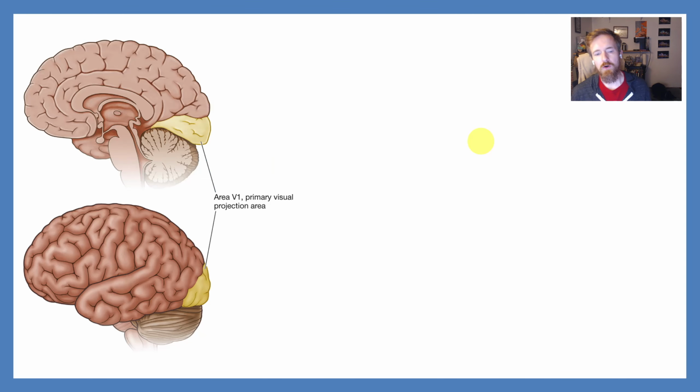Okay, so here, this is where we've been spending most of our time so far when we've been talking about processing of visual information. We've been talking about that a lot over here in the V1 of our occipital lobe. Here we've got our cerebellum down here, that thing that looks like broccoli. That's what that is. And so we've been spending a lot of time here, and just to orient ourselves, here are our eyes. So we've got visual information coming in here, hitting up the thalamus, and coming to the back of the head.